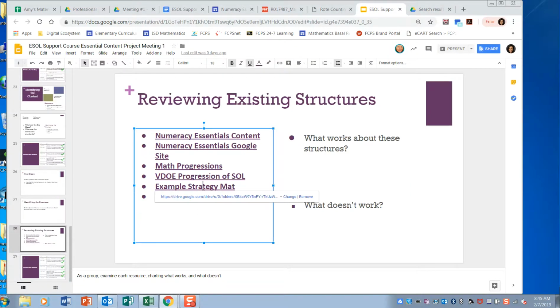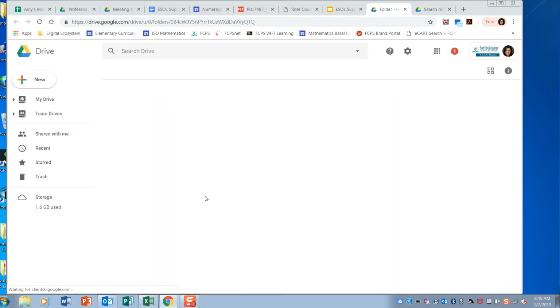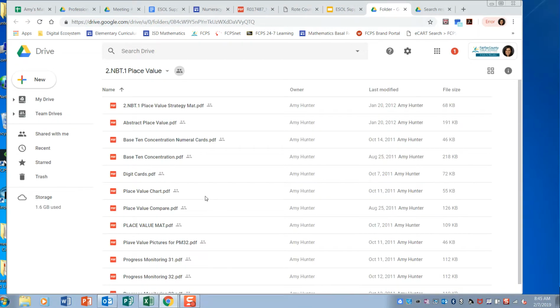in late January. It kind of came up that sometimes we would talk about a content strand, and there might be multiple stages within that strand or topic that students were struggling with. And so, when you're in your classroom, you might actually be pulling a group that's working on place value, but they might have varying needs. So perhaps a structure like this would help that.